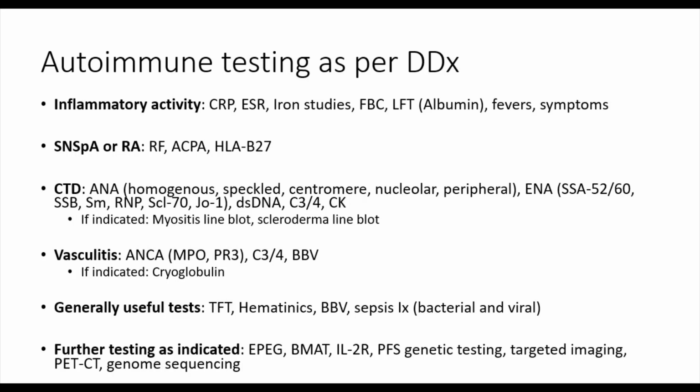In addition to the ENA panel, an anti-dsDNA antibody level can also be done, and the presence of this is suggestive of underlying lupus. C3 and C4 levels can also be done and may reveal hypocomplementemia in the case of autoimmune disease flares, particularly in lupus, where the presence of autoantibody immune complexes leads to complement activation and hence the consumption of complement.